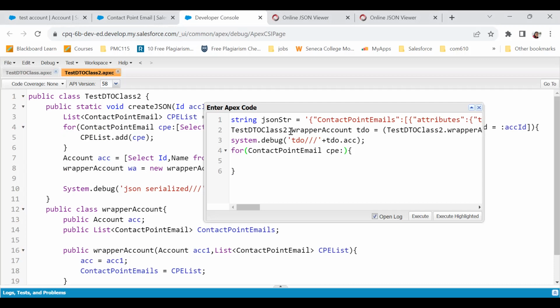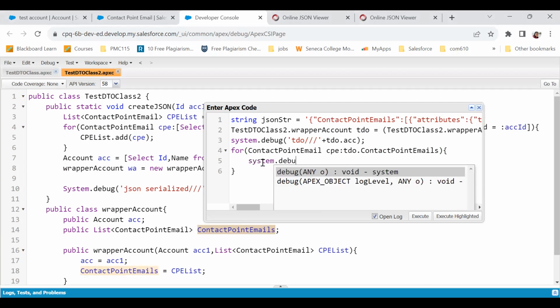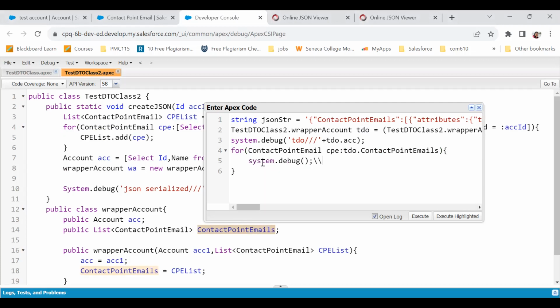So for test DTO 2 dot wrapper account, I already have this instance. So I'll just say DTO dot. I want to iterate through the list of contact point emails. So I'm going to copy this property, put it here, and just access this.